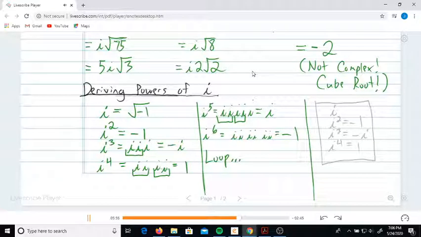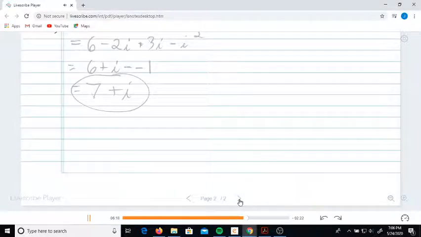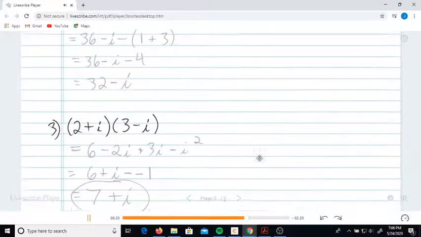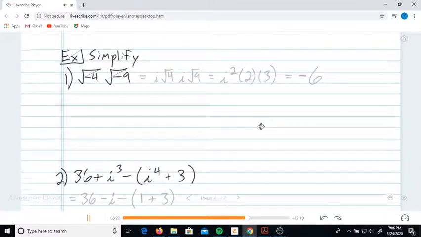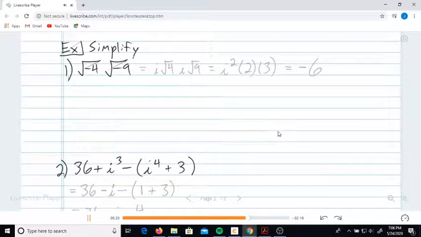So there's actually only 4 powers of i you need to know. The original i squared will always simplify to negative 1. i cubed will always be negative i. i to the 4th equals 1. So you don't really have hypercomplex numbers. Every power of i simplifies back down to either a real number or i to the 1st, which is quite nice. It's a very nice property of complex numbers. So we'll use that to do problem 1.